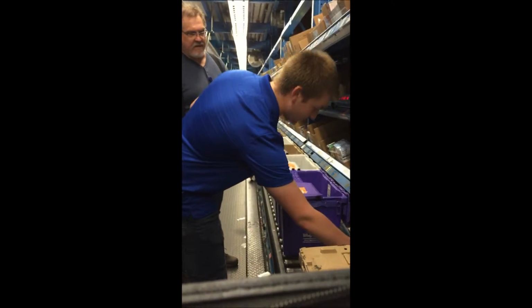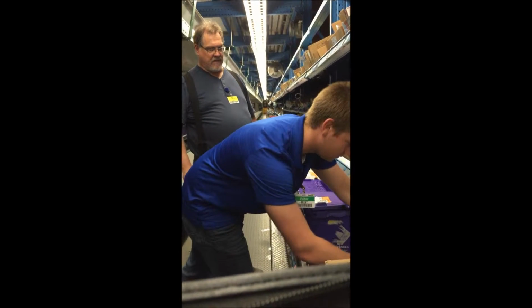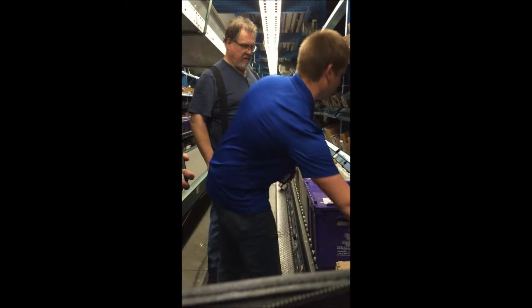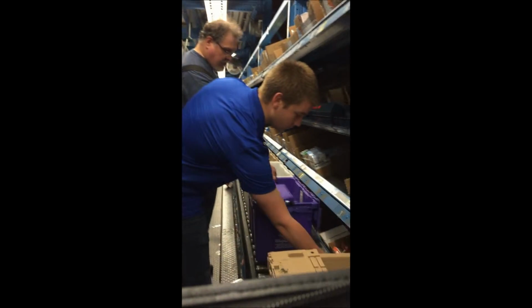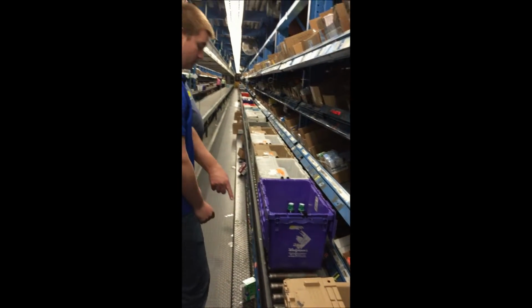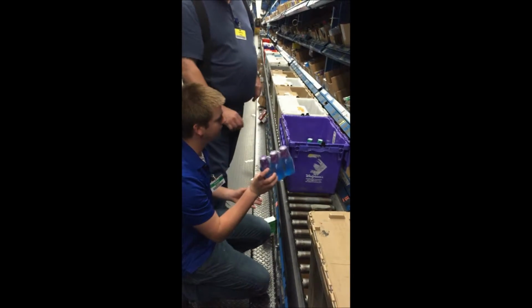So if that box is empty, just throw it up here in the empty cardboard. Some in the back. There you go. This is less here? There's two of them going to less. Lid open like that. Okay, then you got two more. Three in that position next to it. There's a three down below. Yep, that's a 3-pack.